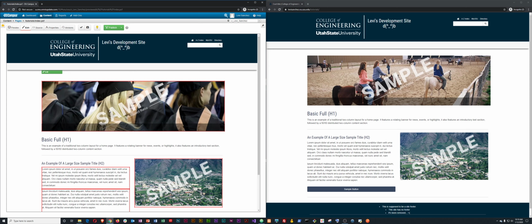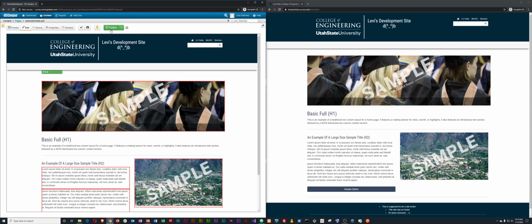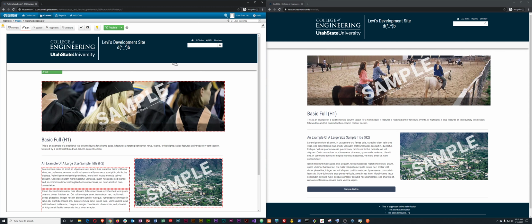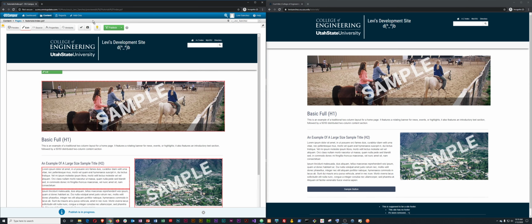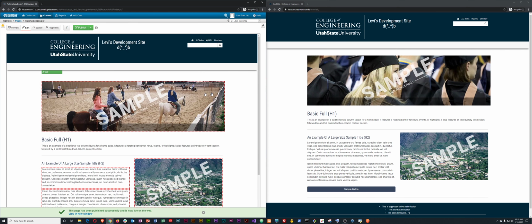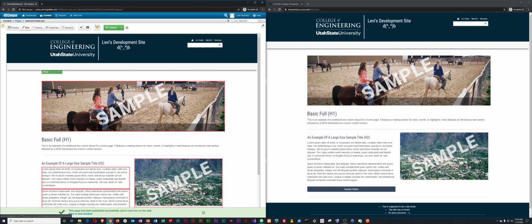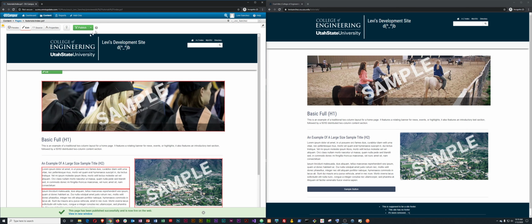To check a file back in, submit it for publish. So submit it for approval and it'll go to whoever it needs to so that it can be published, or publish it yourself. And that will automatically check the file back in, as well as update the page. The other way is if you've checked the file out and you need to check it back in, just click the light bulb again and it'll check back in.